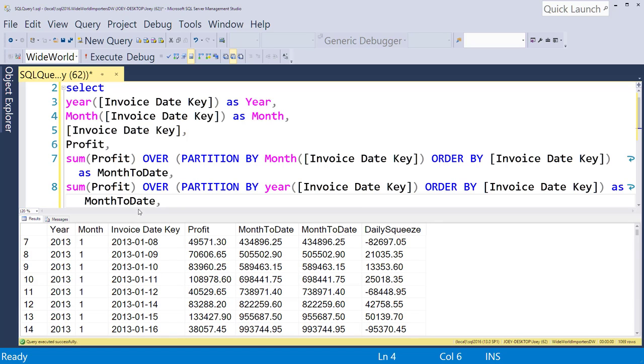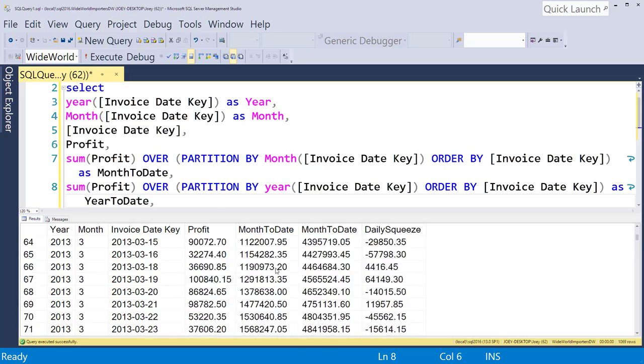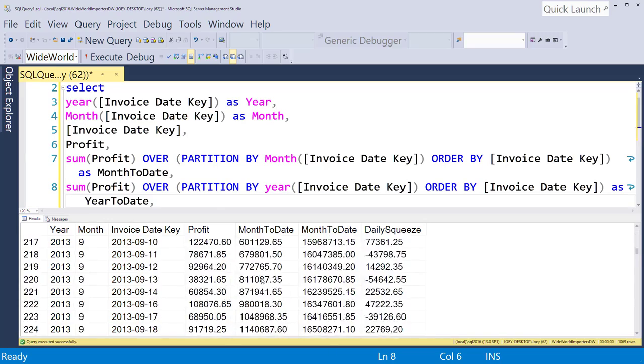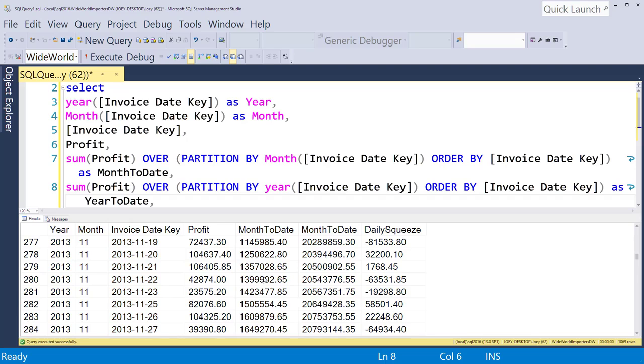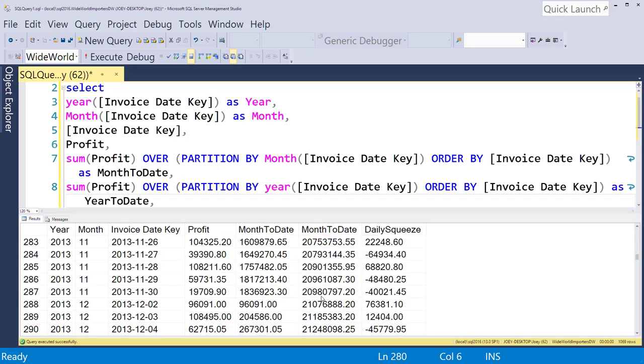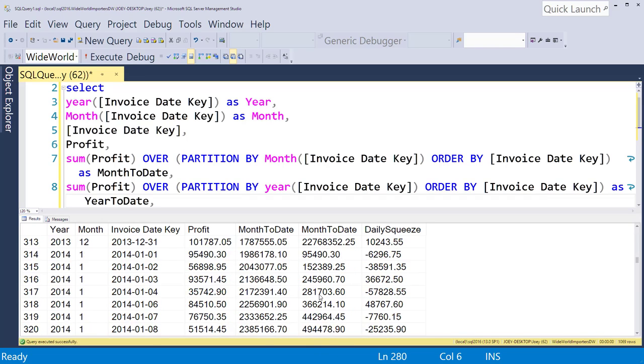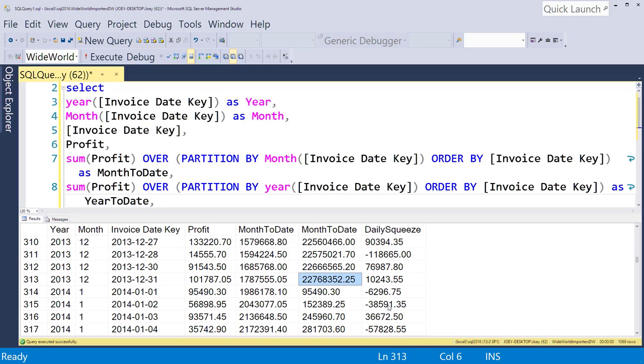So I guess I need to call this year to date. As we scroll down, if I get all the way to 2014, you can see we're accumulating here, it's getting kind of big. And this is the switch over. This is 2013 month to date, and then we switched over and it reset.